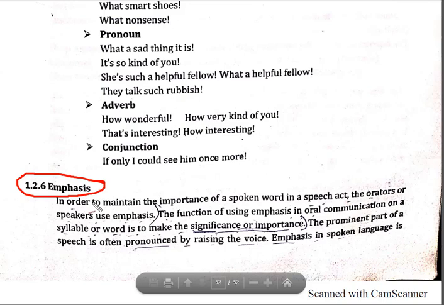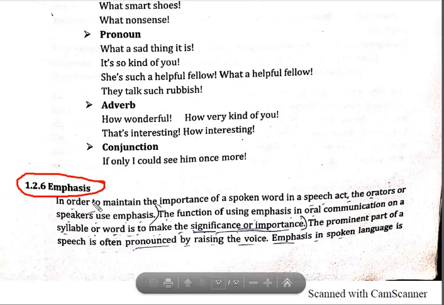The prominent part of a speech is often pronounced by raising the voice. So when you are going to speak to the people, the good way is to pronounce the words by raising your voice. The good way is to pronounce your words by putting stress on the words. Listen, we put stress on the words according to their syllables. In syllable division, we put stress on first, second and tertiary syllable, we can say, and we put the stress on those words, and that becomes very important for us, and they give good significance to the people.